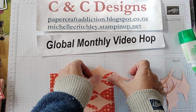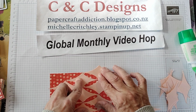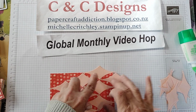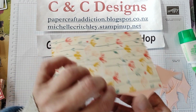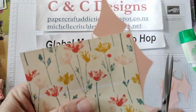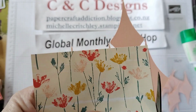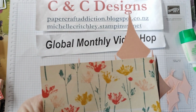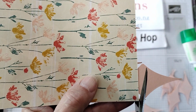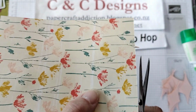Okay, so we're going to put that where it pretty much touches the center. And just sliding that top one over slightly. So once you get to the edges, and only glue the edges down, then you can turn it over. And you could take a trimmer if you want, or you can just use your handy old snips. And I'm just going to cut across that line right up to the edge of the DSP. Now, sometimes those scrap pieces can be used for other projects. So I'm just going to cut right there. And then the tips off those other pieces.